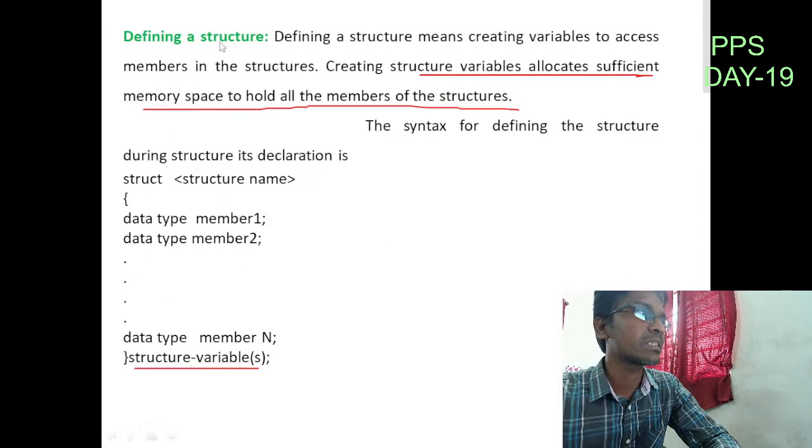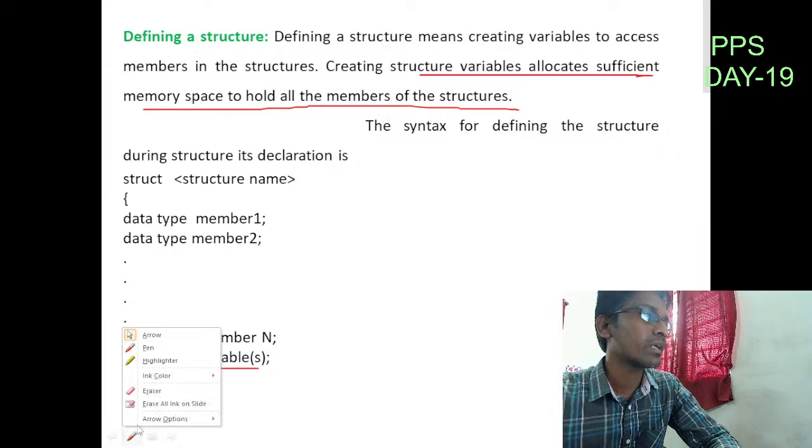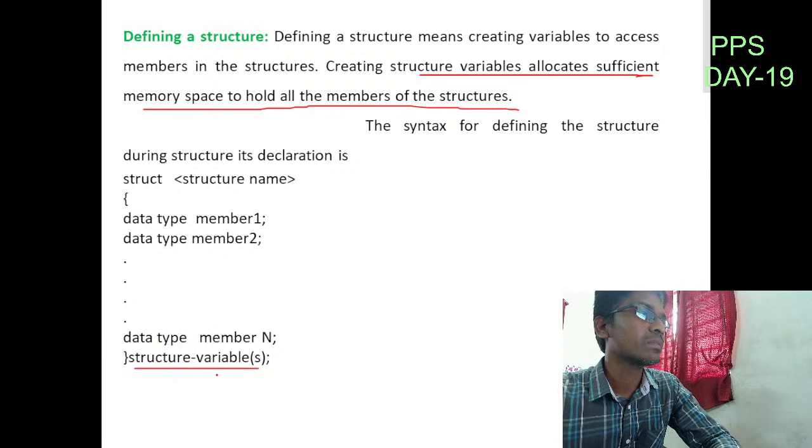Whereas when defining a structure, I use a structure variable. Whenever you use a structure variable, it allocates sufficient memory space to all the members of the structure. That is the meaning of defining a structure.